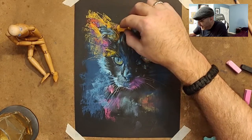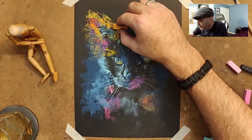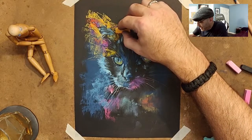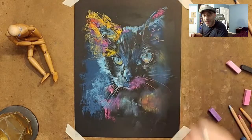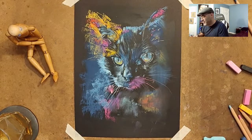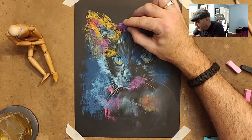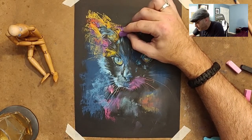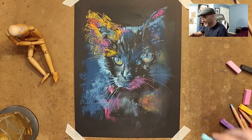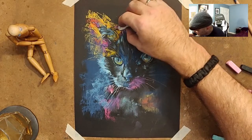But honestly, all tools are on the table when it comes to art, in my opinion. I made a joke just now about Photoshop, but seriously, if you don't like how this looks, and you're just doing prints or something, fix it in Photoshop. But no, I like that. That's kind of cool.